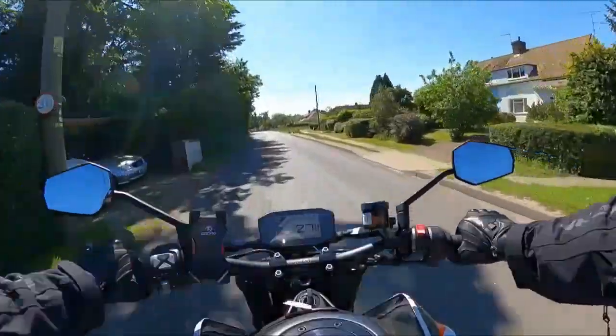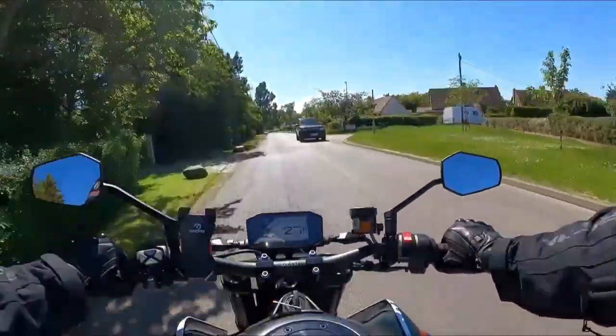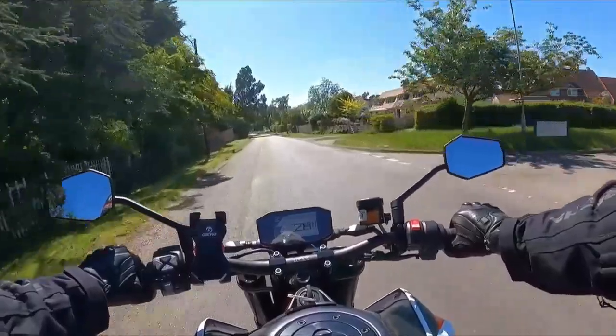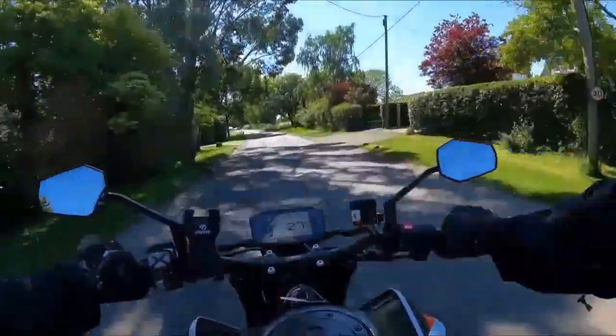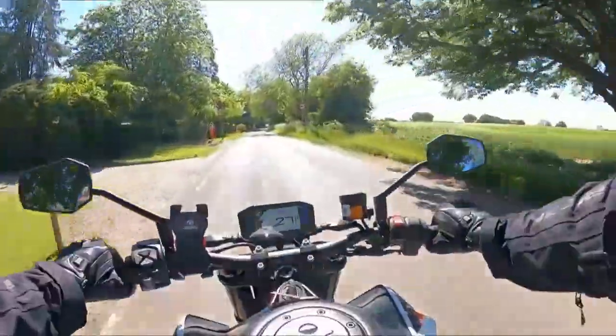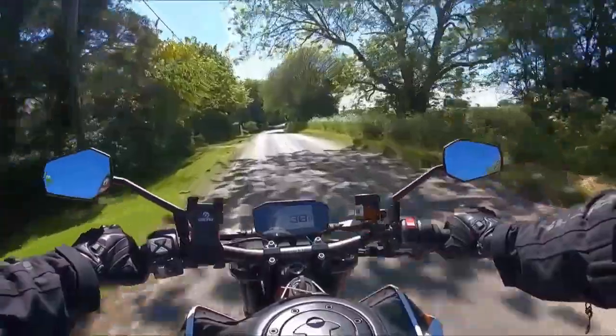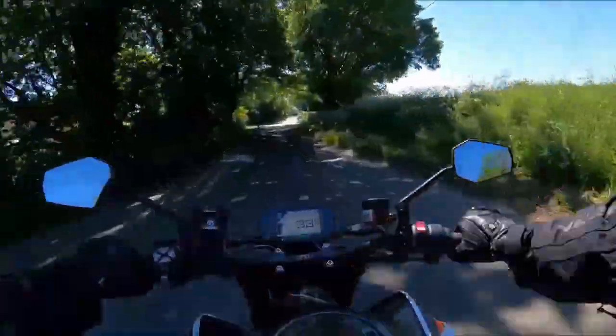So the screen is very, very clear. We've got the time, we've got the temperature, 23.5 degrees, everybody. Lovely. My range, 100 miles range, gives me that information as well. Obviously the revs, what gear I'm in, all of that information freely available. As I click up on the quick shifter, with absolutely no problems at all.